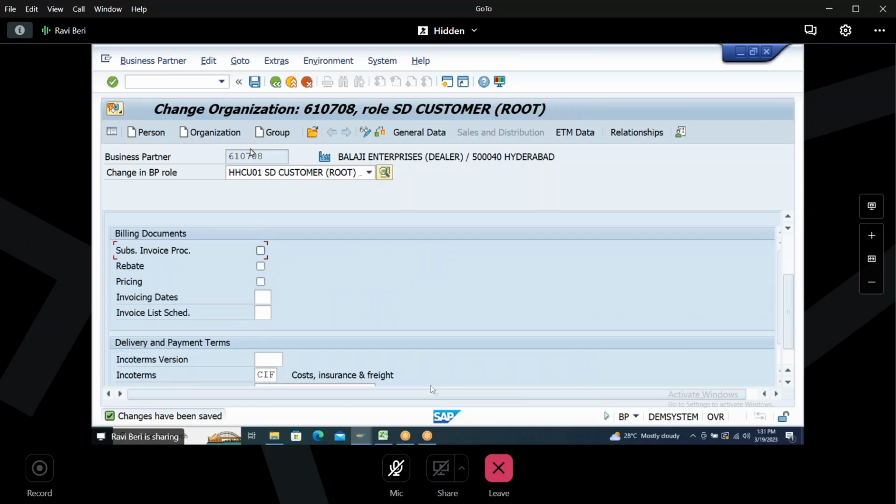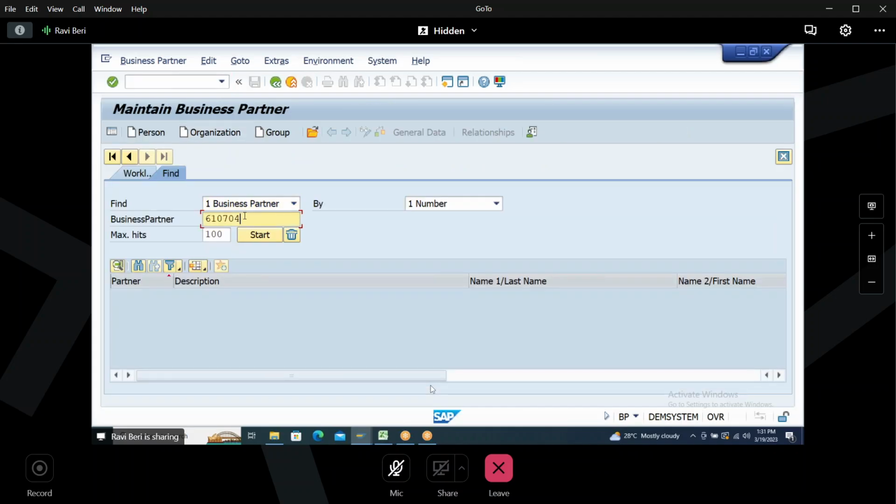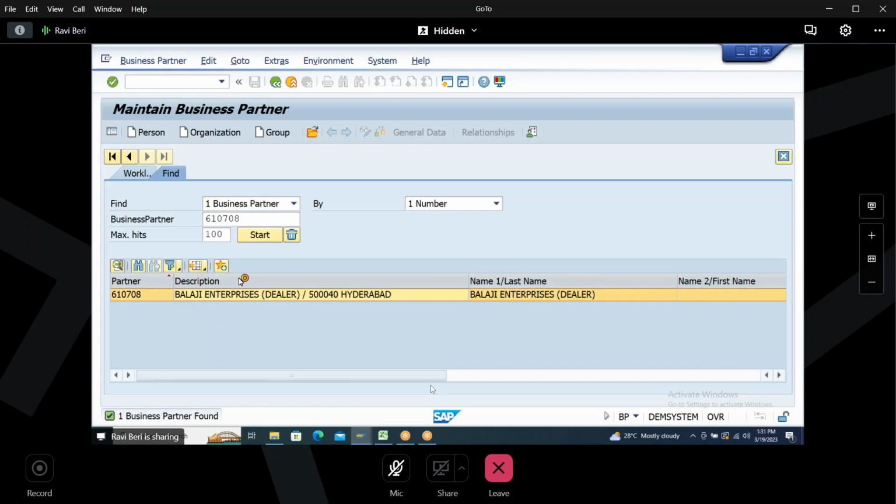Okay. Just create a BP successfully. Now inside BP, system will generate customer number. You can see that 610708 BP. Double click on it.